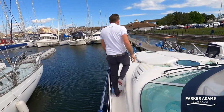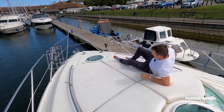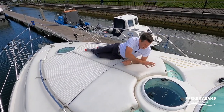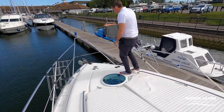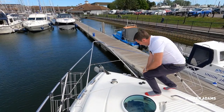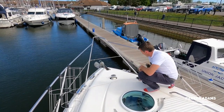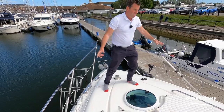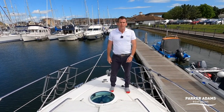Up on the front there's a very large lounging area with cup holders. The lounger design doesn't cover the hatch so you don't lose that light below — a really nice touch. There's a second hatch there as well. Through to the anchor controls — you can control the anchor at the helm but there are also foot controls for it right here, simply flick those for up and down. The anchor chain is in there, and light fender holders are always useful for stowing fenders away. All in all this boat is in lovely shape and lovely condition.